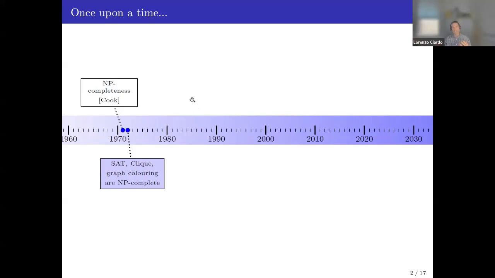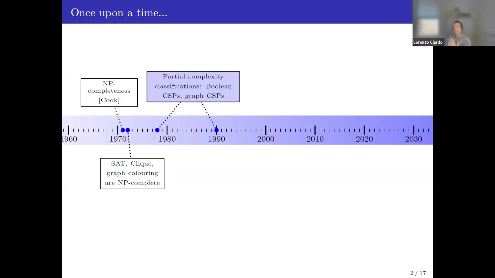And people started to realize that many problems are NP complete, many problems are solvable in P, but the problems that are not NP complete and not in P, but intermediate, even if they do exist unless P is equal to NP, are much less natural. So in particular, for problems such as Boolean CSPs, so homomorphism problems where I only have two values, 0 and 1, or homomorphism problems on graphs, this never happens. So these problems are either in P or NP complete.